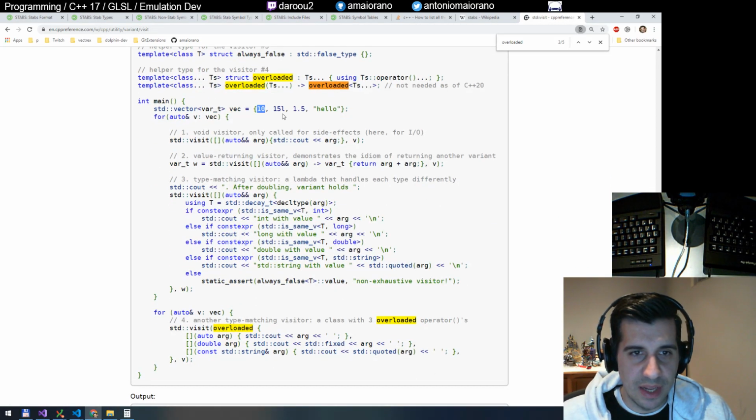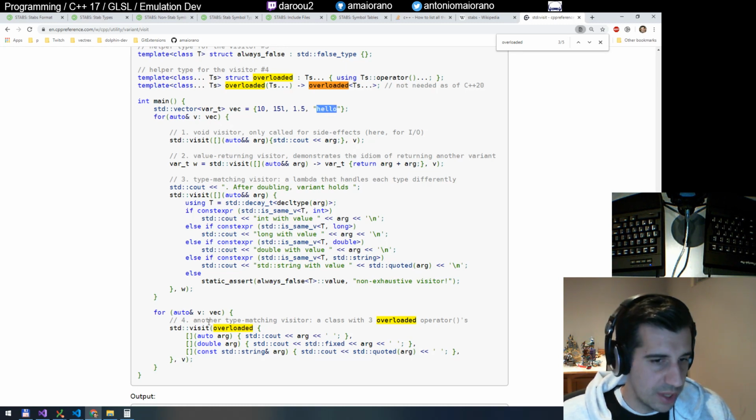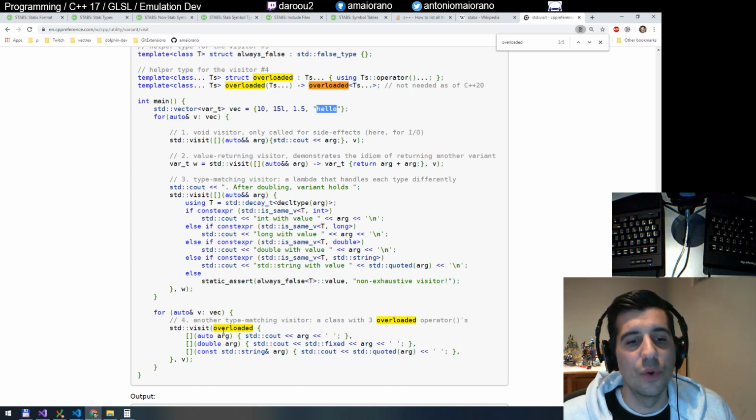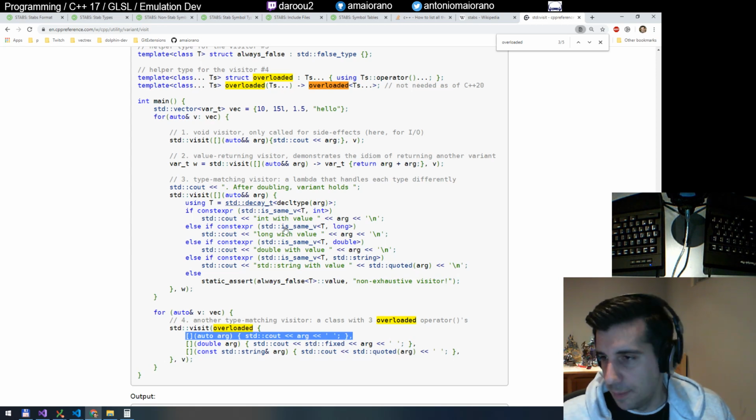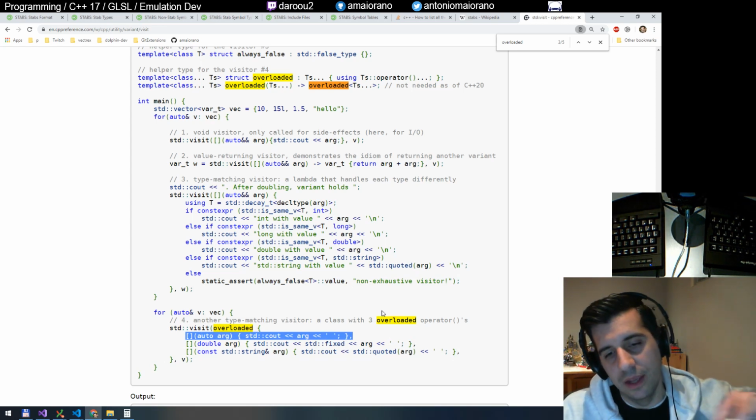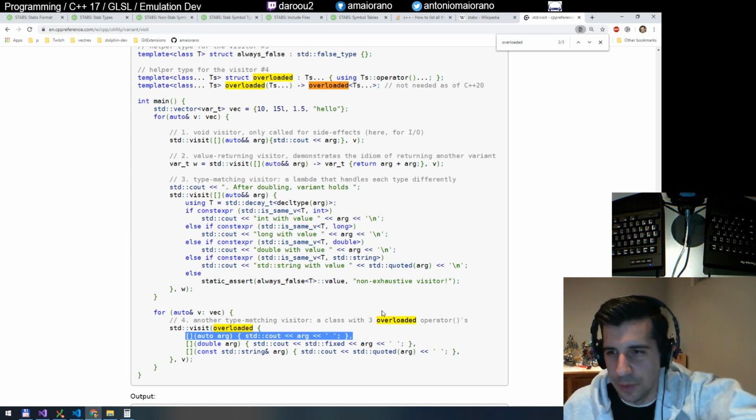So as you go through them and visit each value in the variant, it's going to call the correct function based on the type. Now you're probably thinking that looks pretty complicated, right?